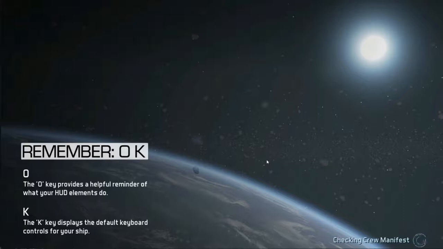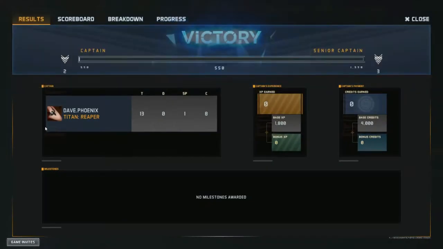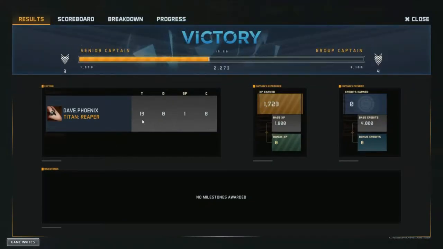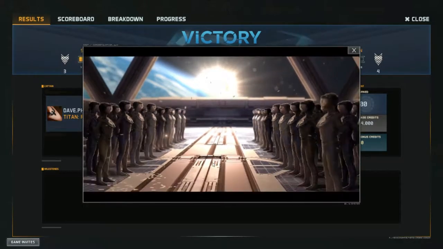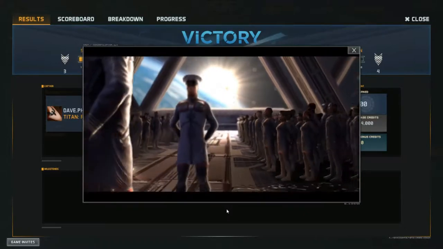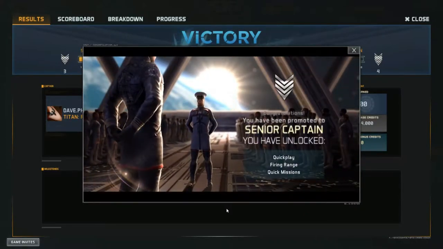I swear, though, that had to be NPCs, because our team just, like, was wrecking them. Like, look at this. 13 kills. I've been promoted! Quick play, firing range, quick missions. Nice.